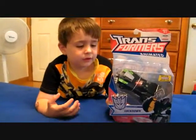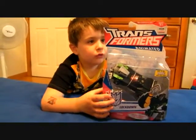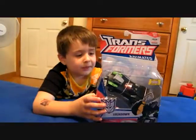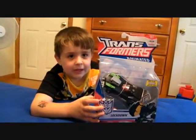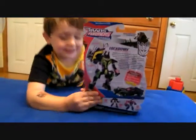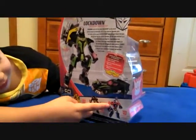Hi, I'm Jason, and I'm doing a review of Lockdown, who's from the Saturday cartoon. Lockdown is a bounty hunter who works with Megatron, but he's not a true Decepticon. He just hangs out with them because they give him what he wants. And here's the back of the box, and there's Bumblebee, Plow, and Cybertron Prime.